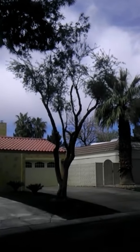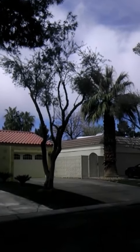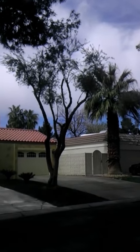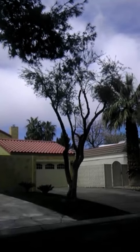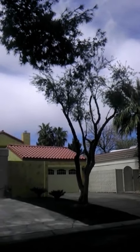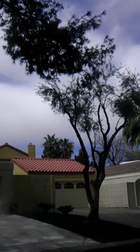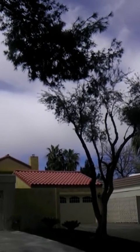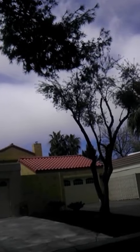This tree has all these cuts — I don't know if you can see them — all along the branches where they just butchered and hacked away at this tree. This is what happens when you get an inexperienced or non-knowledgeable tree worker. When you trim trees, you should only remove 30% of the tree in one pruning cycle. You remove too much, the tree can decline and die.